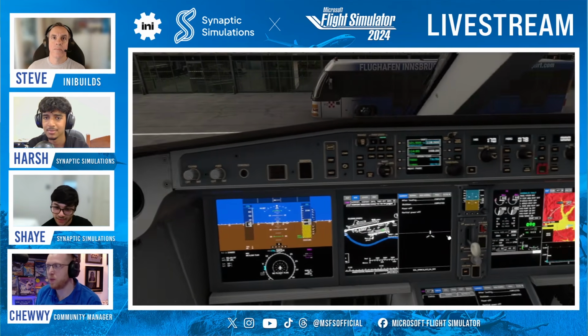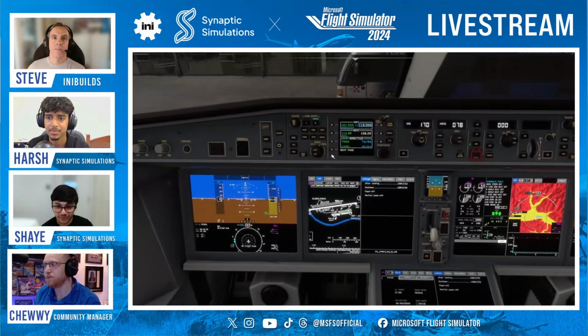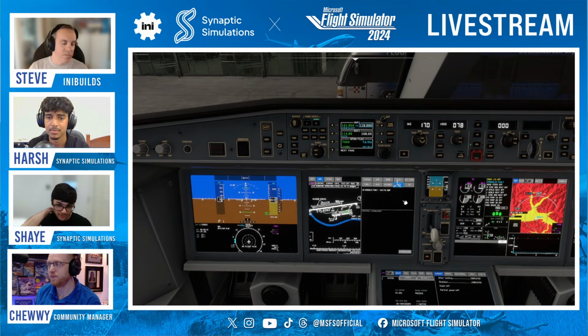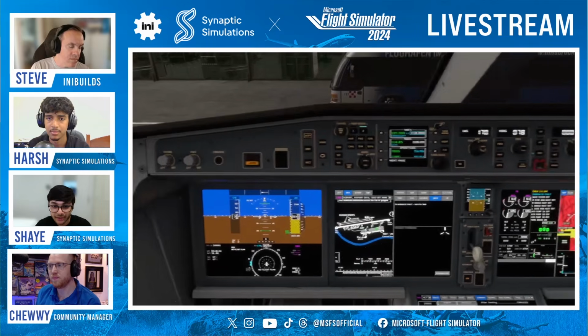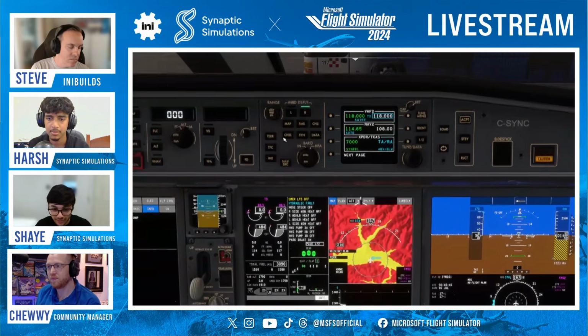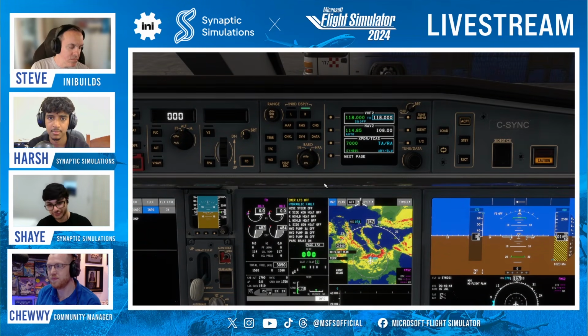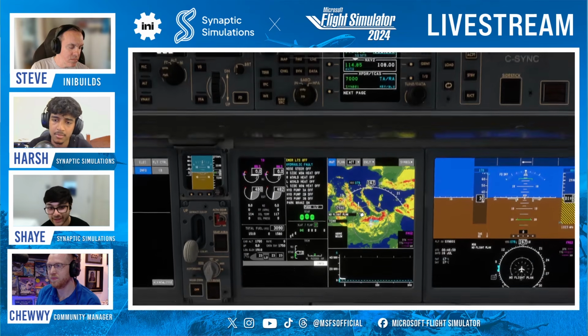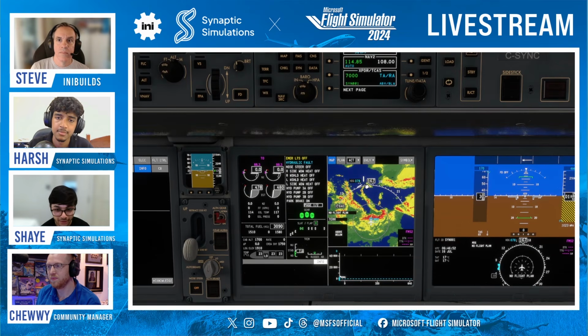And weather radar. Lots of people like weather radar in the sim. How about that? So if you look on the map, if you scroll all the way out. Yep. So the 220 has a 640 nautical mile range radar, right? And unlike other aircraft, it will overlay your weather radar information on top of your map.